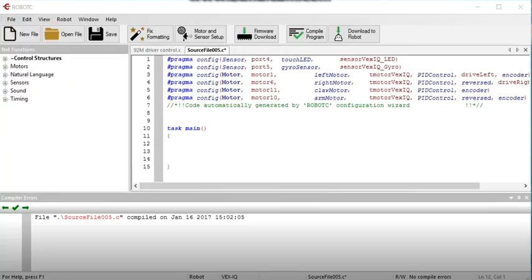Now we will turn to custom programming. Remember, RobotC starts a program in task main. First, create a forever while loop. So inside the task main, we're going to say while, two parentheses. Inside the parentheses, we will say true. Now we want to add some braces for the program.